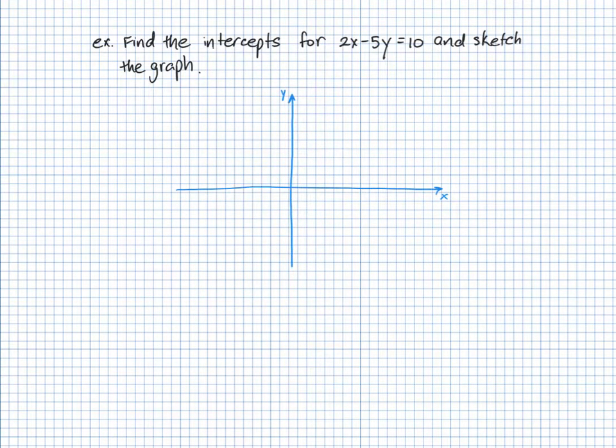Okay, so in this example we have an equation and we have to sketch the graph. So we don't have the x-intercept, we don't have the y-intercept yet, but I will show you how to find those. Now, looking at our graph, looking at the y-axis, there's something that we know about the y-axis that is always true everywhere on the y-axis, the x-coordinate. So if we look at this point, the coordinates right here, where I'm pointing, is 0, 0. We can go up, the coordinates are 0, 1, 0, 2, 0, 3, 0, 4, 0, 5. So the x value is always 0 everywhere on the y-axis.